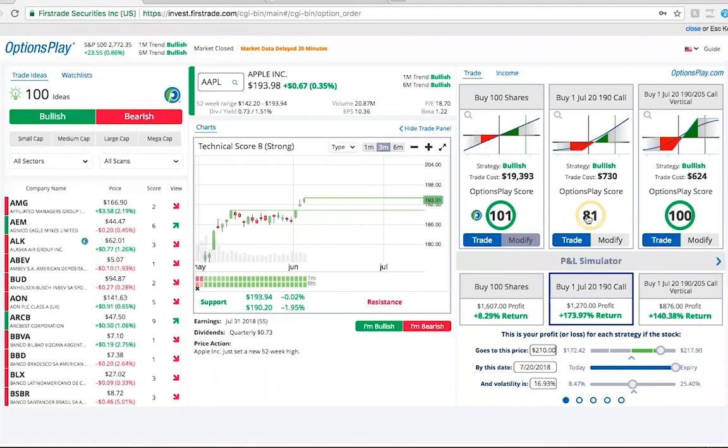Options play can allow you to put 2 strategies side by side, wherever you think the stock's going to go. Let's say maybe you're not as bullish and you think it's only going to go to 203. Then, as you can see here, you make a 5% return on the stock, a 78% return on the call, but a 108% return on the call spread. So if you're not as bullish on Apple, maybe you're better off trading that call spread. This P&L simulator allows you to definitively say which one's best suited for your given outlook for the underlying stock.